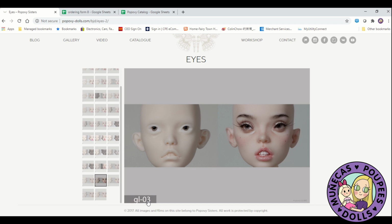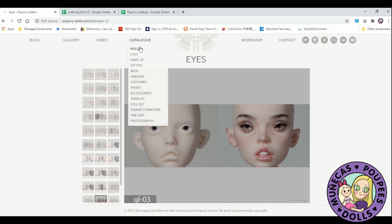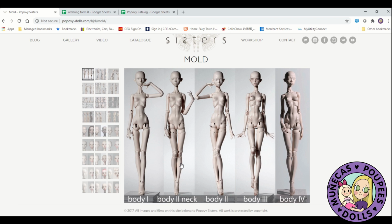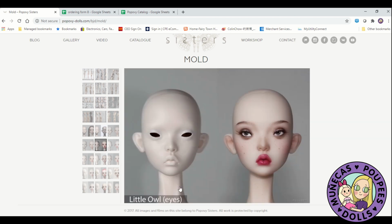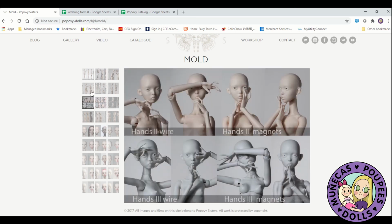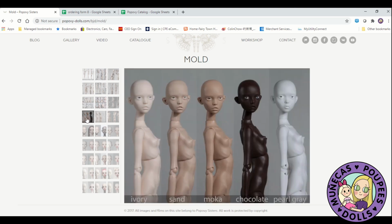So I have a notepad when I'm getting ready to place an order, and I go through and make notes of everything that I want. The mold has the same thing. The codes on these are, for example, body 2 neck, body 2, and the code little owl eyes if you want the cutout eyes. And then the resin tones are the actual tones of resin. Something that I didn't mention was hands.